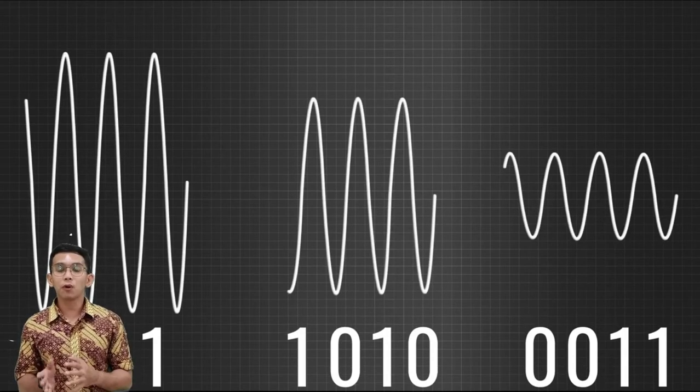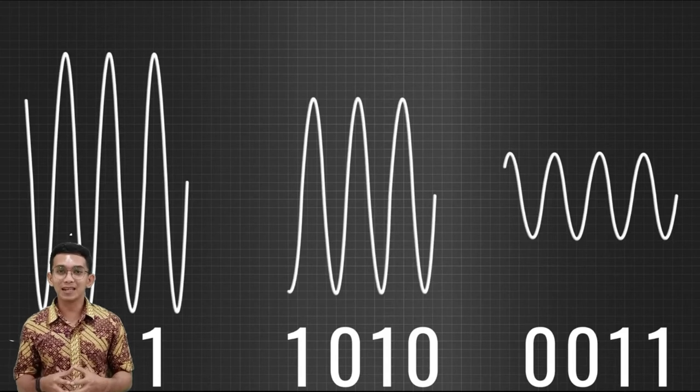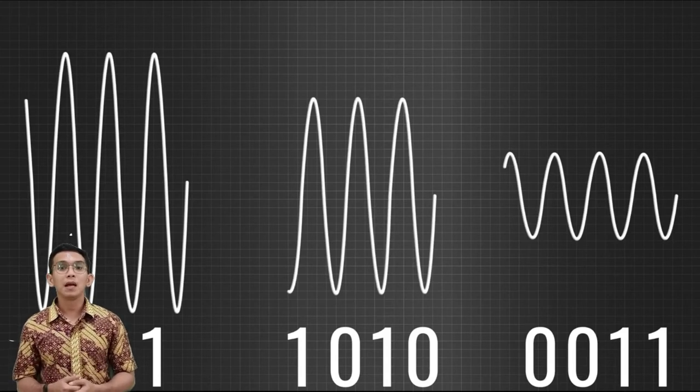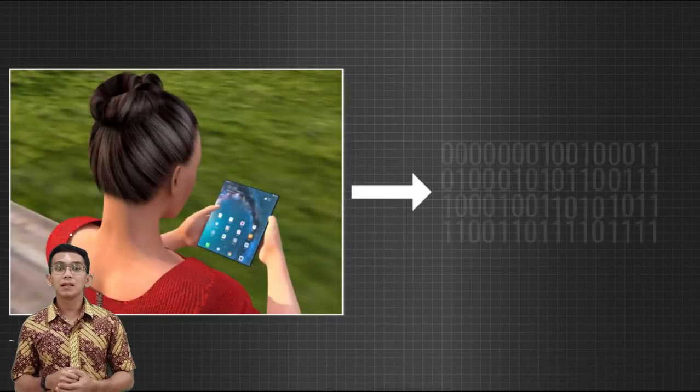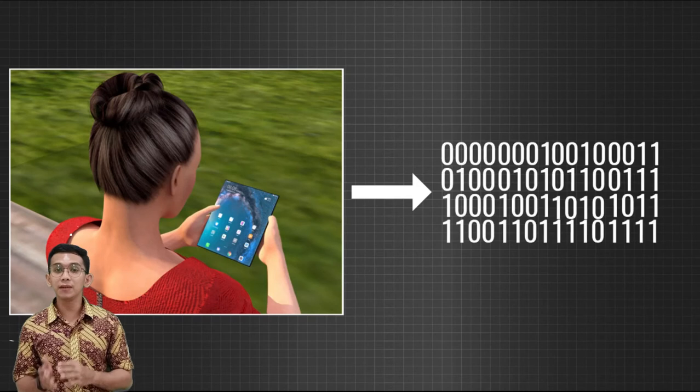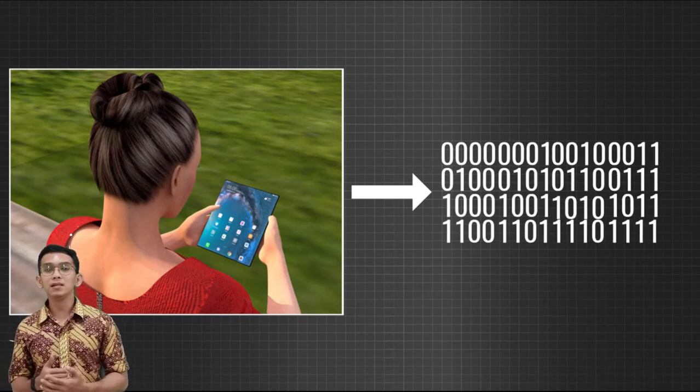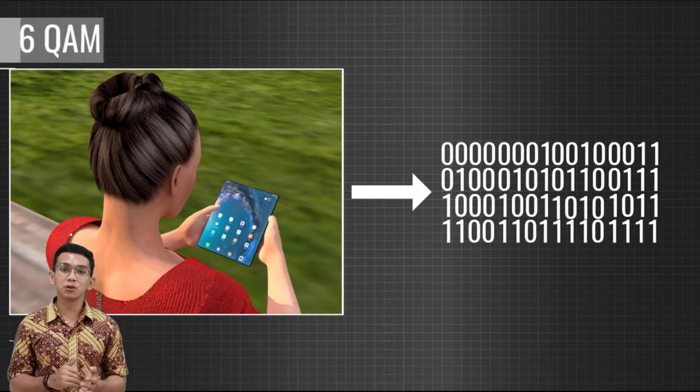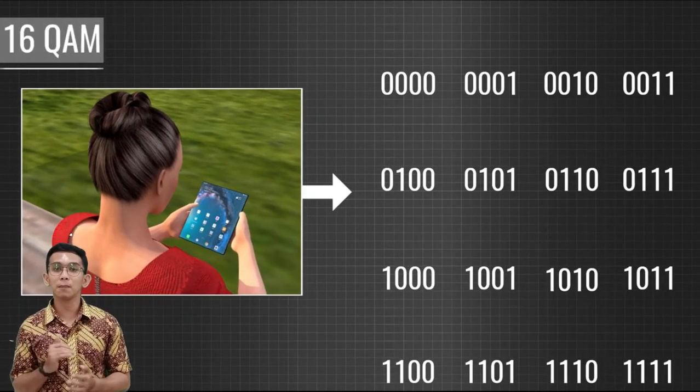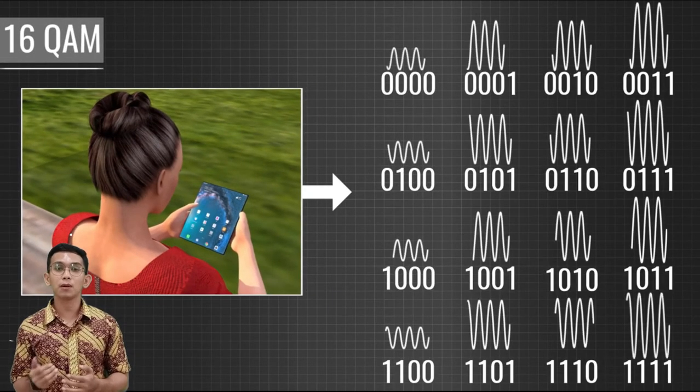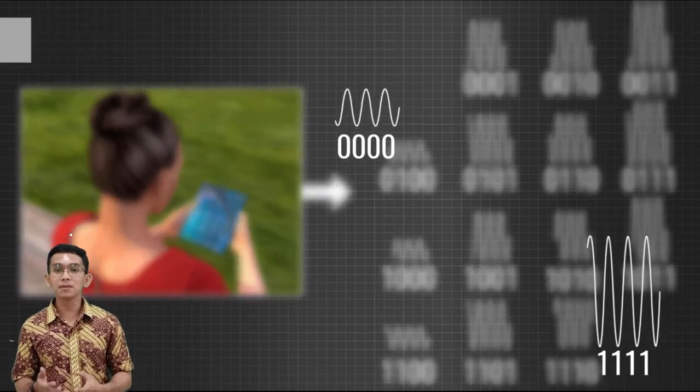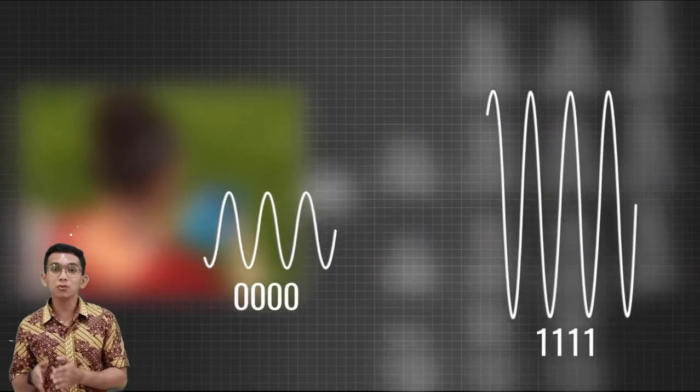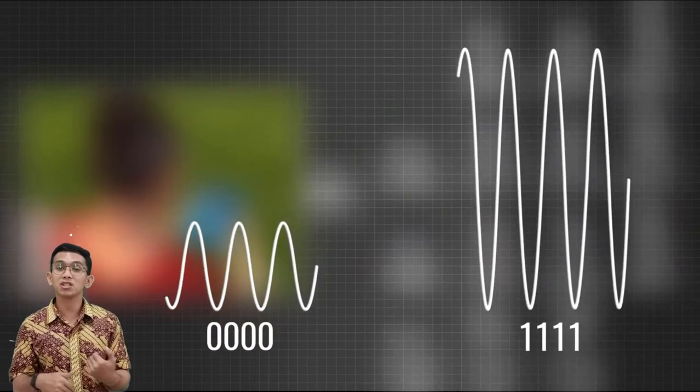In 16-QAM, we can pack four bits together and send it as a single electromagnetic wave. Based on the values of the four bits, the output will have different phase angle and also amplitude. This means the phase angle and amplitude of the multiplex signal can completely represent four bits of data.